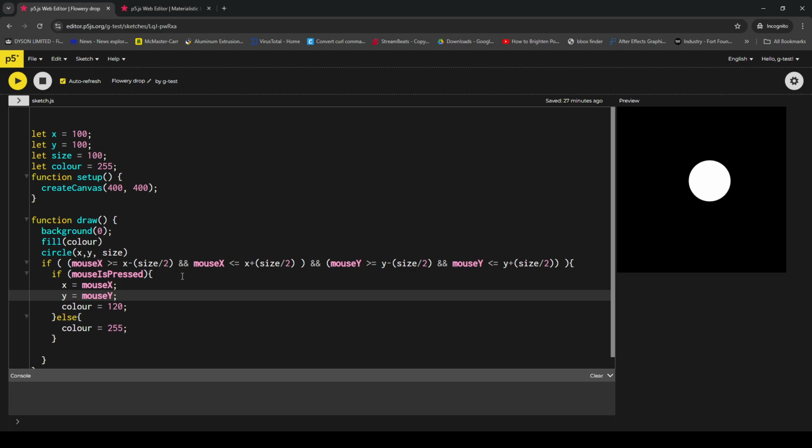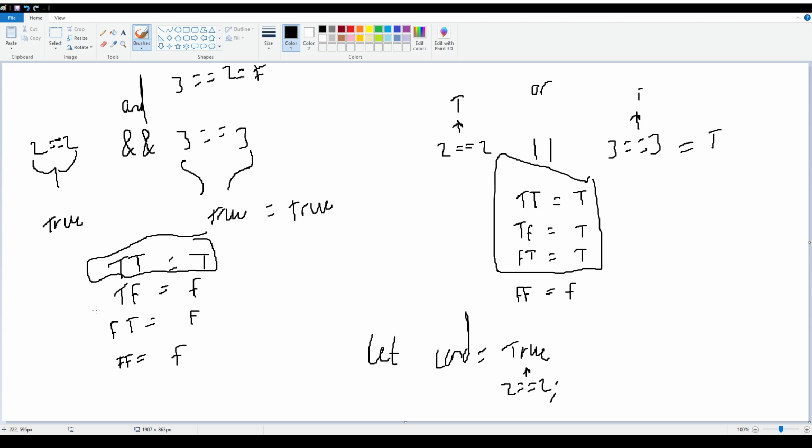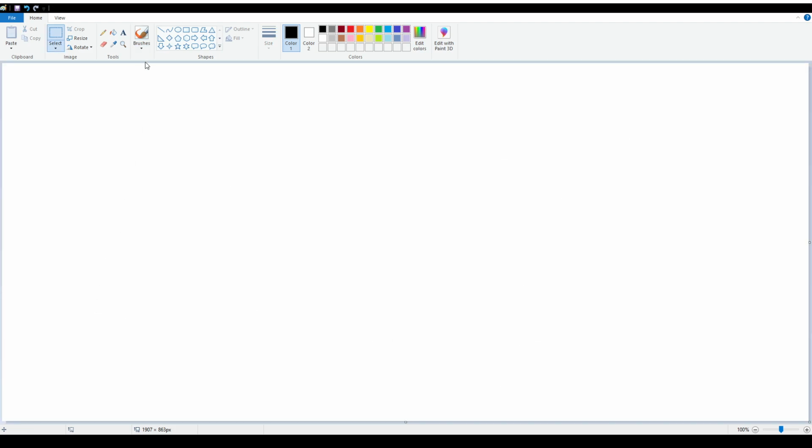So what this is doing, let's jump into Paint. It'll be a bit easier if we explain it that way. So let's Control A and delete. So basically what we're doing is, we're getting the circle. We know that the circle is rendered from the center. So let's make a little square X there. So we know that's the center. And we know the center is something like 100, 200, whatever, right?